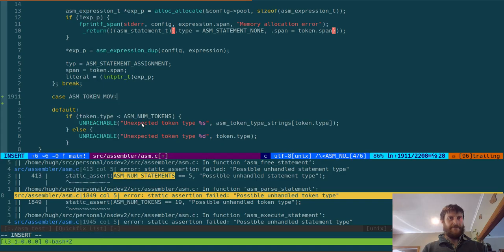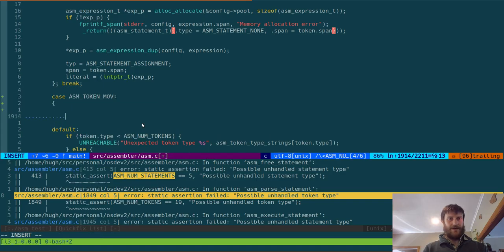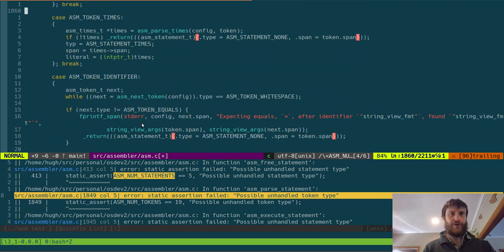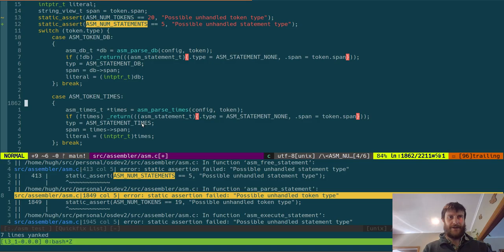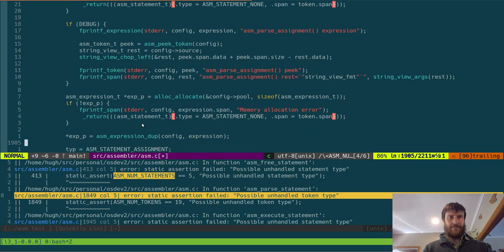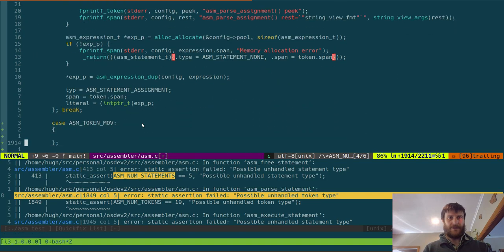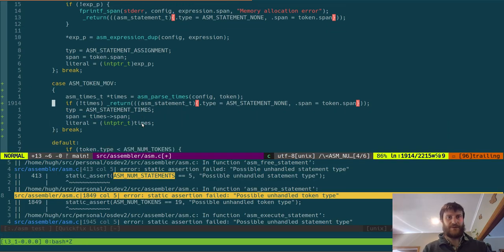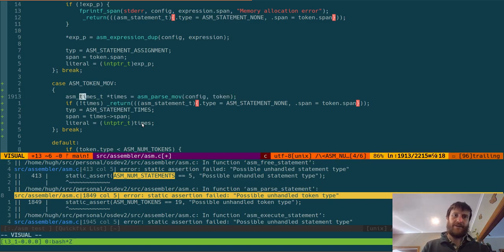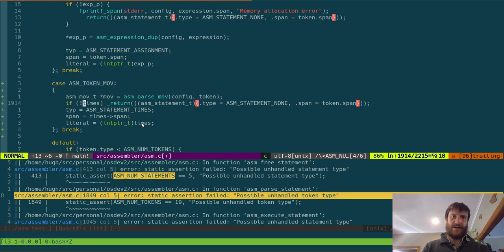And we have that, and if that is the case, what we might do is steal one of these ones, and we can just do the same thing as, for example, here. But here we will probably pass a mov. I don't know if this is the best way to do it, but it's the way that I'm doing it.